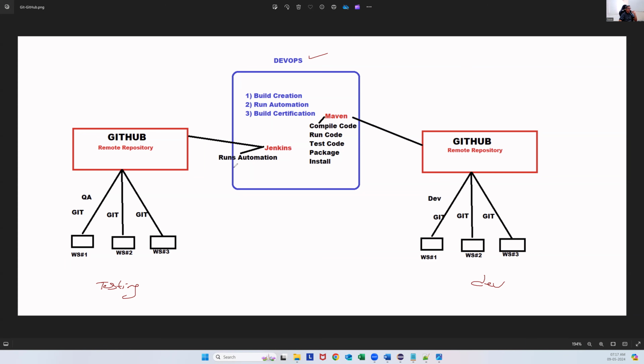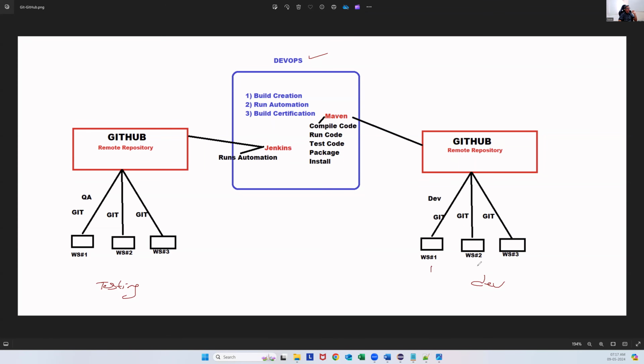Okay, so now if I look at the development part, we'll start from the development actually, because before the testing starts, development will start. From the development perspective, let's say multiple developers are working on multiple features which belong to the same project. So there is one project which has multiple features, right? Every feature is assigned to one particular developer, so multiple developers will work on multiple features. Sometimes if the feature is very complex, then multiple developers will be assigned to a single feature. So for now, let's assume there are multiple developers.